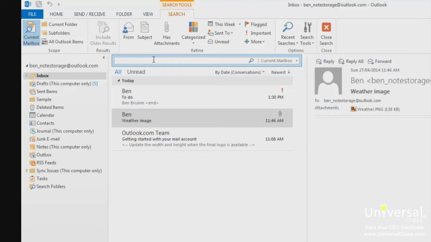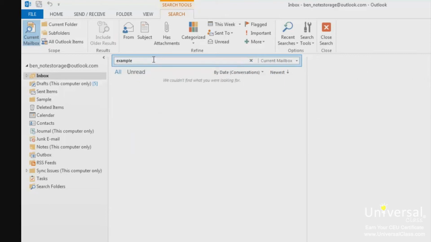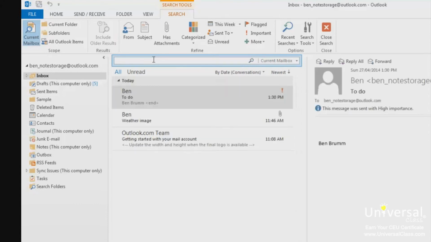As you type in your keyword, you'll see a drop-down box that allows you to search by keyword, subject, etc. You can move your mouse down to select one of these options for your search. For example, you can search by keyword, which will find all emails in the current mailbox that contain that keyword no matter where it's at. Or you can just search by the subject line for the words you enter into the box. If we choose to search by sender and enter the word example, this is what would appear in our search box. Let's enter the word example. No results have been shown. I can try a different word that I know is in one of my messages.